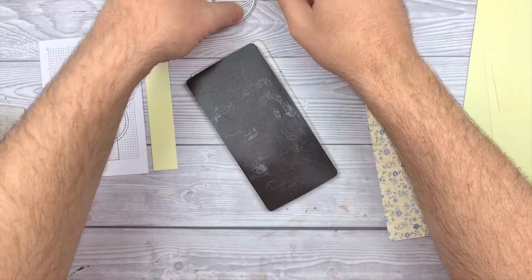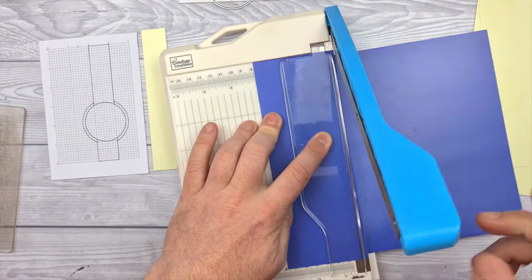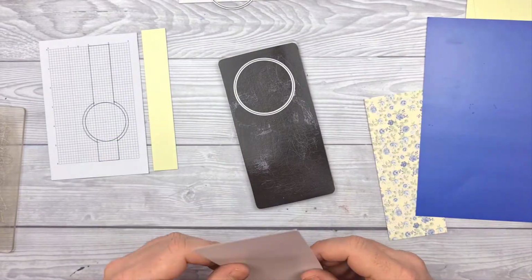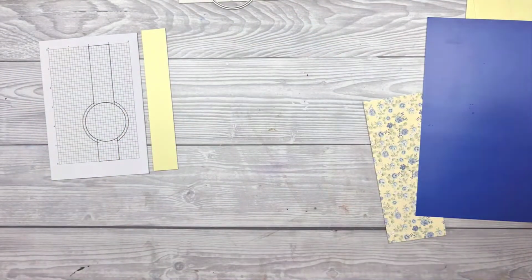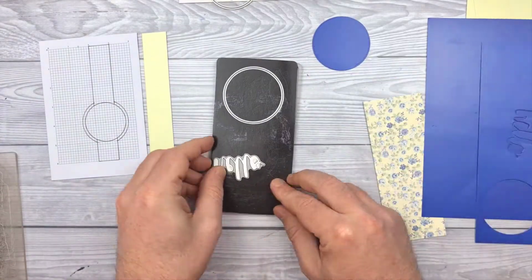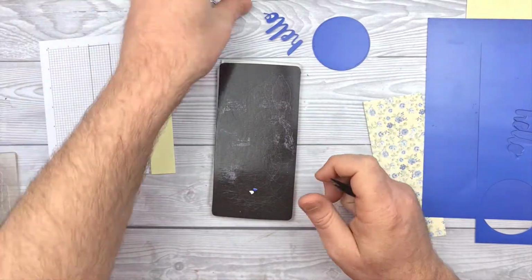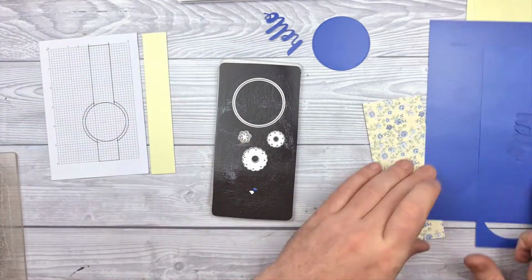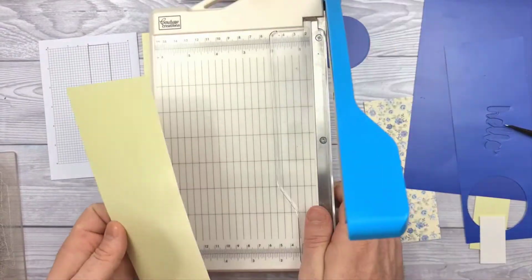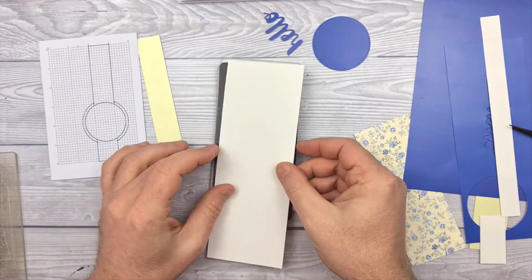And then I'm going to do a bit of the die cutting. And first up, I'm going to cut the larger circle from the darker cardstock and also the sentiment. I'm saying lighter and darker because obviously I've used blue and green here, but you might be choosing to use a different collection of colours. So it's kind of easier if I say the lighter and the darker. I hope it makes sense.